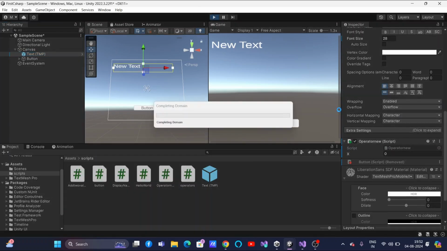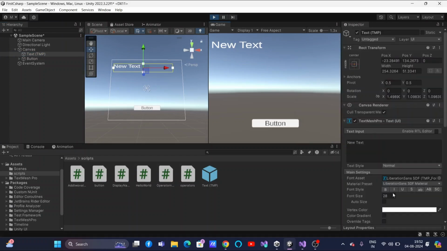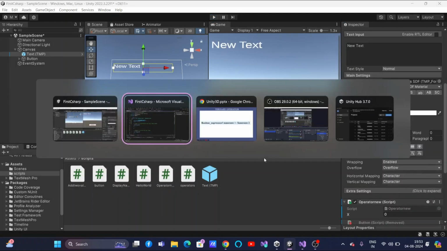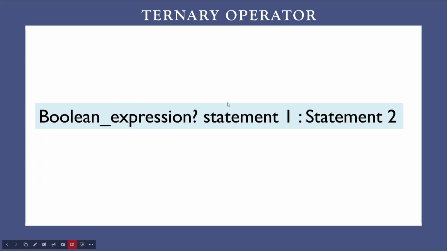I'll run this game and I'll give the x value as 2. Let me check whether it will work or not. I'm giving the value of 2 and I'm expecting 2 is even. Suppose if I give a value of 3, then 3 is odd. I hope you all are clear. So what we have done here is we have used our ternary operator where we have written the condition x modulus 2 is equal to 0 or not. We are checking even odd here.